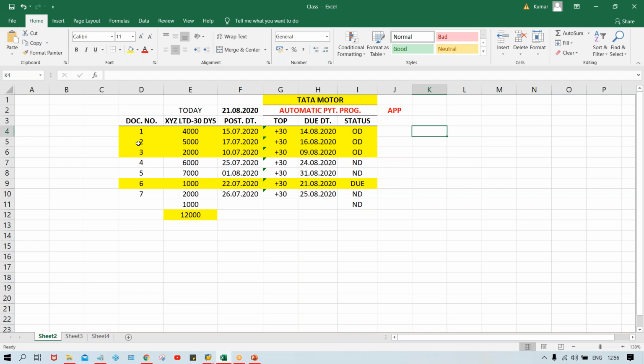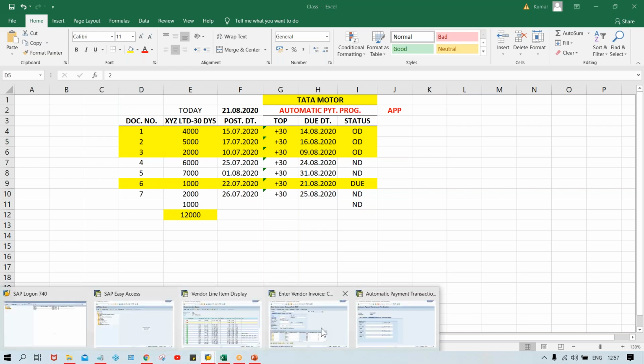But I want to exclude this invoice number second, because let's suppose some dispute is there with the vendor. Invoice got posted, but as per us, the price is not correct, whatever amount we have received is incorrect or something, some dispute is there. So in that case, we want to release the payment for 1, 3 and 6 invoice numbers, but second we don't want to release the payment. So what will happen, guys?